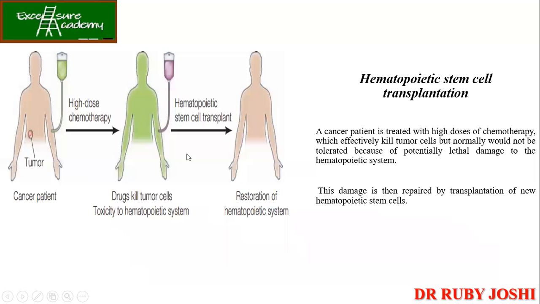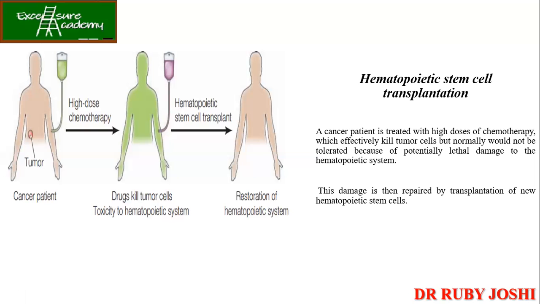So for example, let's say that you have a cancer patient. Okay, so we are doing hematopoietic stem cell transplantation. Let's say that we have a cancer patient over here who has a tumor. Now what are you doing? You are giving a high dose of chemotherapy, because of which, definitely the drugs are going to kill the tumor cells, but along with that it is going to kill the hematopoietic system also. So now this person does not have any immune cells also, because your whole hematopoietic system is gone. Okay, so this person is very susceptible to even one bacteria, because that one bacteria can kill a person.